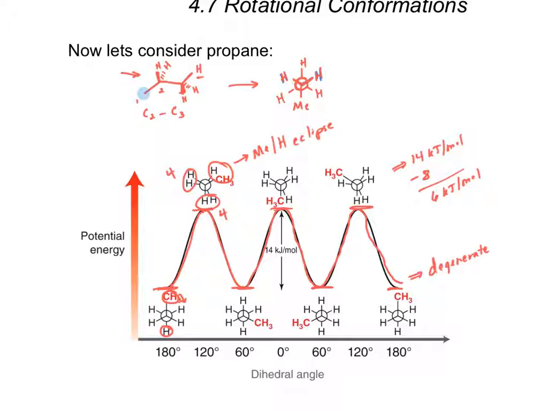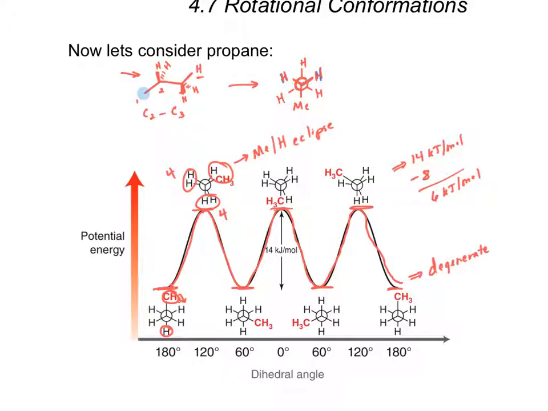Right, so is it always going to equal 14 kilojoules per mole, or is it just for this instance? For this guy, the difference between these is 14 kilojoules per mole, because for ethane, when it was all hydrogens, it was only 12. Okay. So this allows us to predict, well, if these guys are both 4, then this guy's about 6, a little bit more.